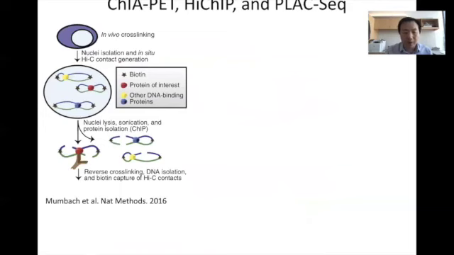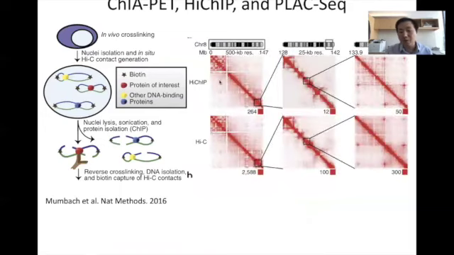So ChIA-PET or HiChIP, essentially, the design is similar. Essentially, you have your Hi-C library. This is a cross-link. Again, different quantum looping events are being tethered by different proteins. So in the previous capture Hi-C, you are enriching for a probe. In this case, they are just looking for the regions only directed by certain proteins. Before you do the final biotin pull down, you can pull down, just like ChIP-seq, your Hi-C library for specific proteins, and then you finish your Hi-C experiment.